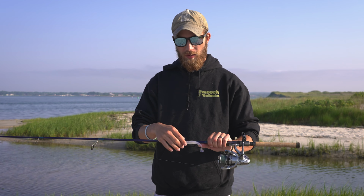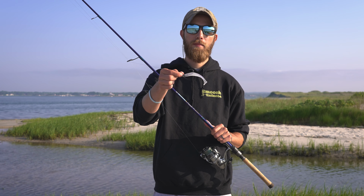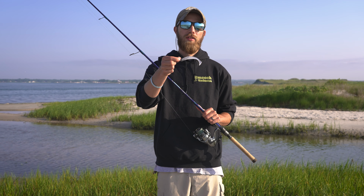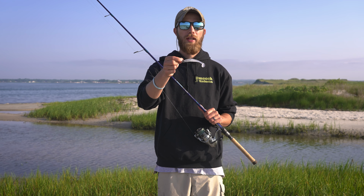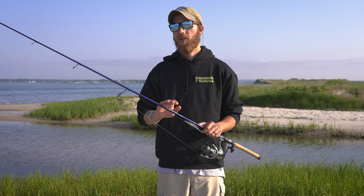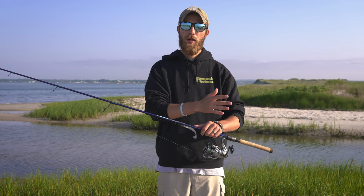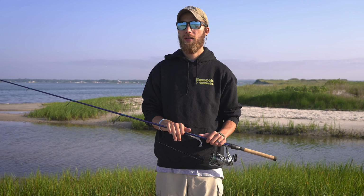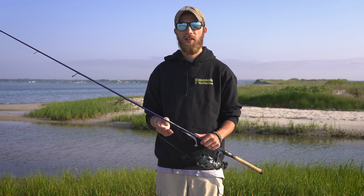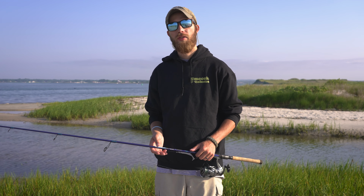It's got a good rating to it with a 3/4 ounce. Right now I have a 1/2 ounce jig head on here. This is a VMC Boxer, and on there is a 6th Sense swim bait, 3.8. I've thrown multiple stuff on here that actually exceeded the rating and went underneath the rating for this specific rod. So I've thrown SP Minnows that are 6-inch. I've thrown SPs 5-inch. I've thrown Magdaughters 5-inch.